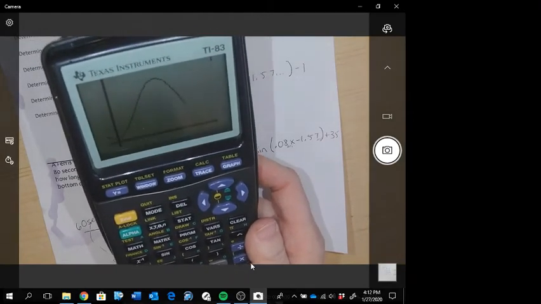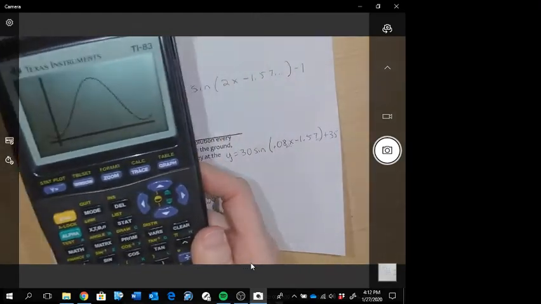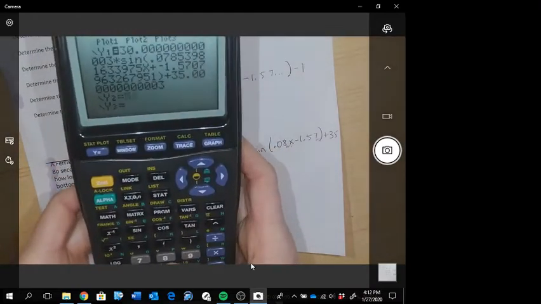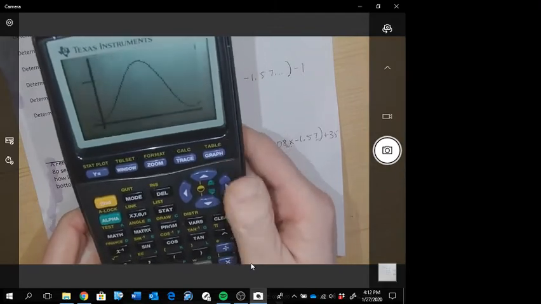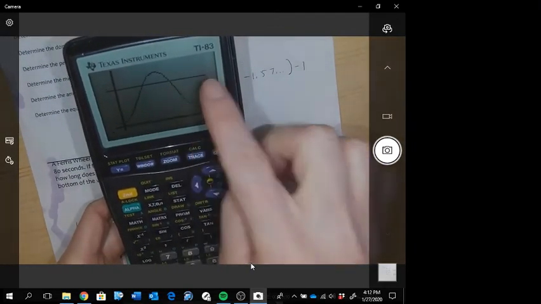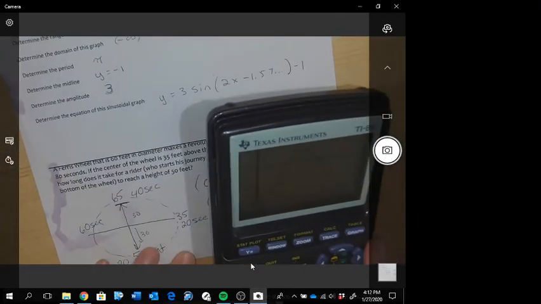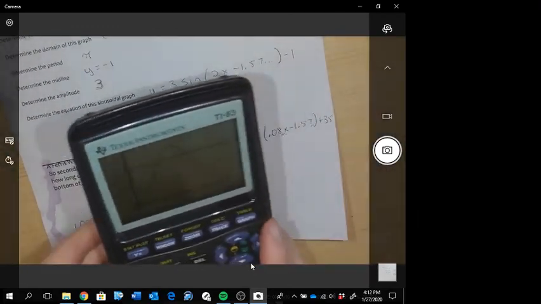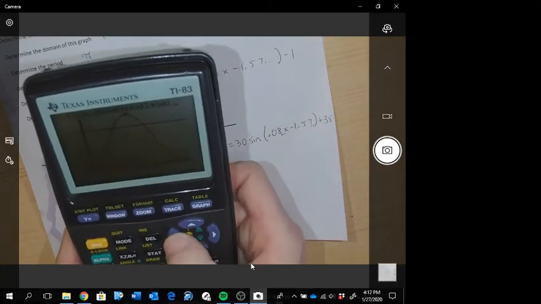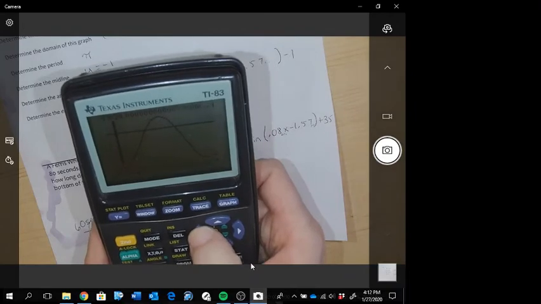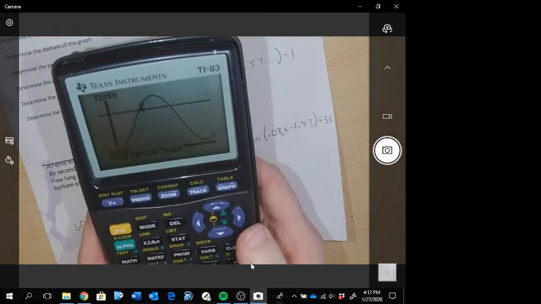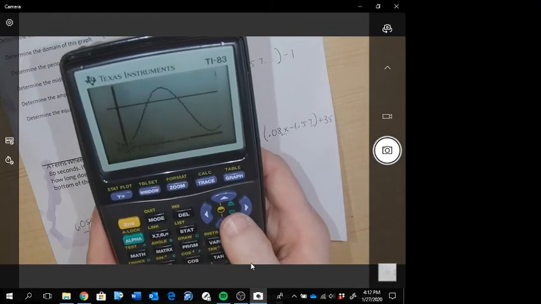We're asked where it is going to be at a height of 50. So I'm going to go into y equals, go to y2 and type 50 in there. You can see you're reaching a height of 50 right here and right here. How long does it take? I'm going to calculate that intersection. I'm moving my mouse closer to that intersection. Enter, it jumps, enter, and then enter a third time.